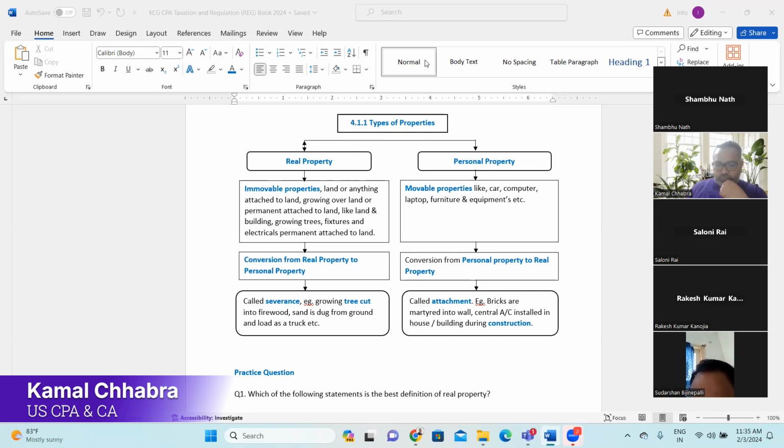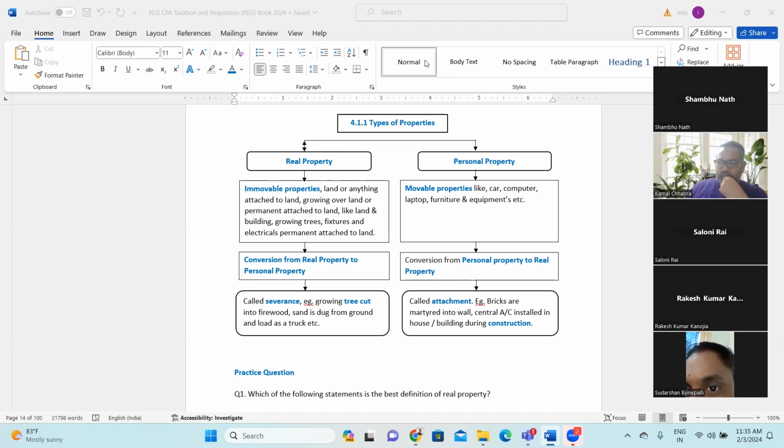Okay, and also in case of conversion of personal property to real property, so brick in itself will not be considered as a property unless it is put into a wall and creates some asset, right? So brick in itself is not a property, or it can be considered as a property depending upon the business. Yeah, it depends on business to business. For example, someone is a trader, for him it may be inventory, but someone is in the construction business, for them it will be capital work in progress.